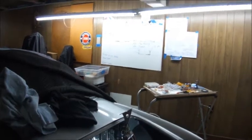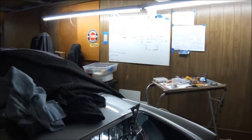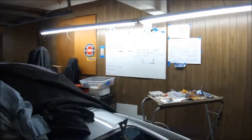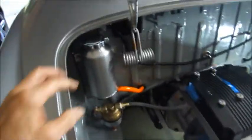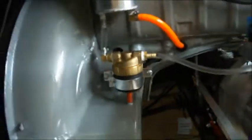Well, it's September 16th, 2014, and here we are on the electric Karmann Ghia project, and I just finished my installation of the cooling system, which includes the following components: the reservoir tank, the pump.